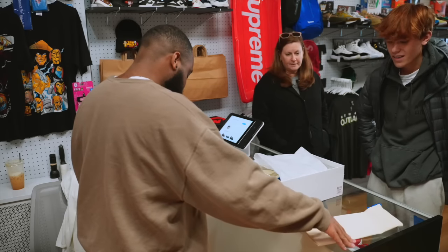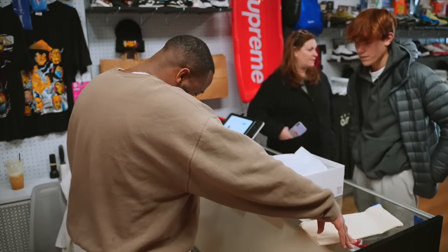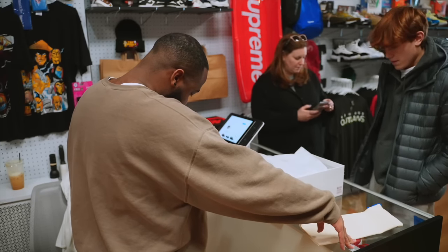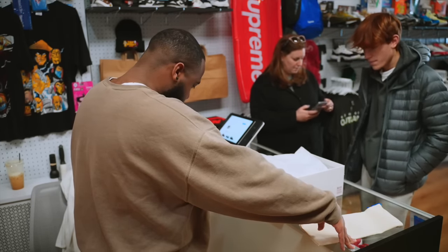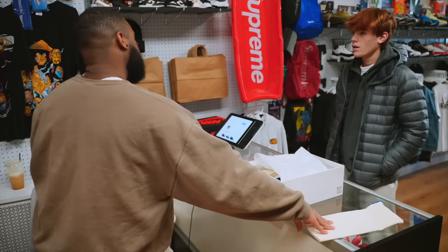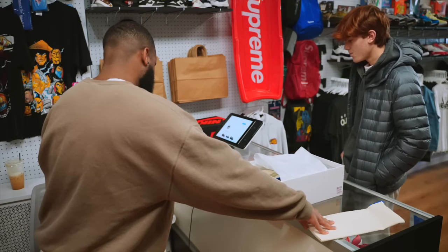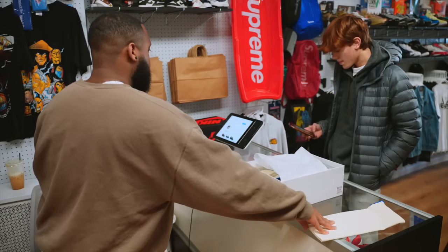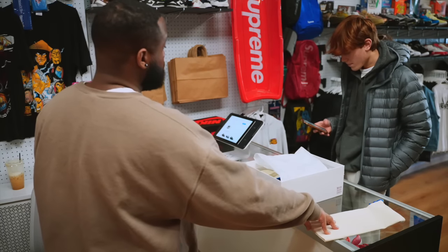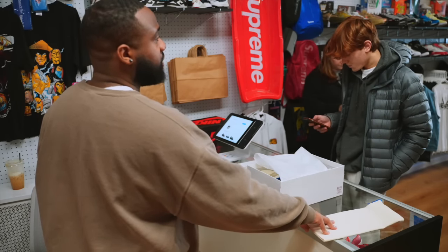And then you're just looking to get cashed out or trades? Mostly cash, yeah. If I could get store credit, that would be good too. Okay, cool. And then you said you wanted 310? Yeah. I would probably want 220 cash, maybe a little bit more store credit, because they are at like 290. And we have a 10.5 that's just sitting right now. I can do a little bit more store credit if you wanted. Just let me know if there's anything you saw that you want, and I can check if we have it.